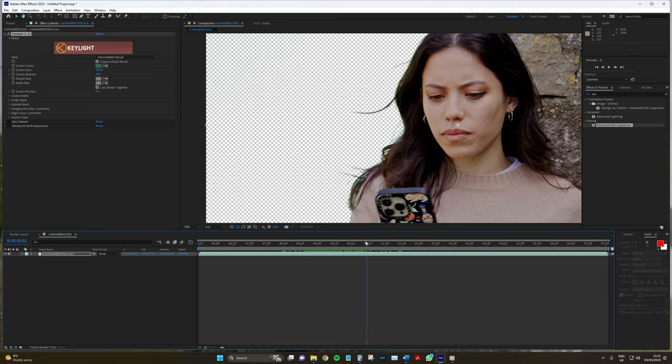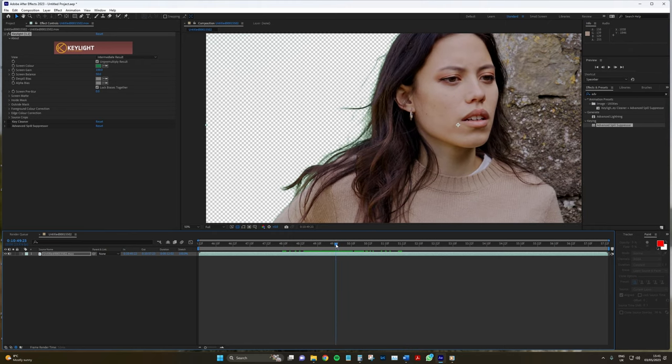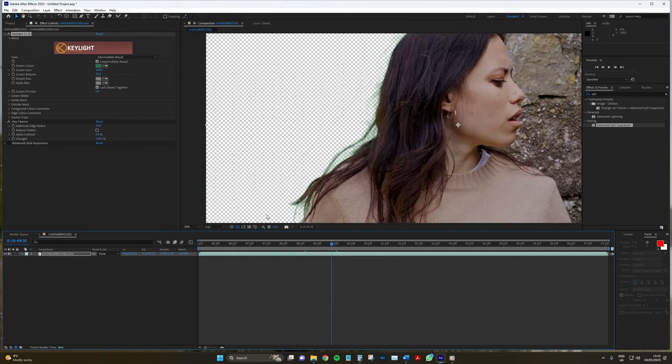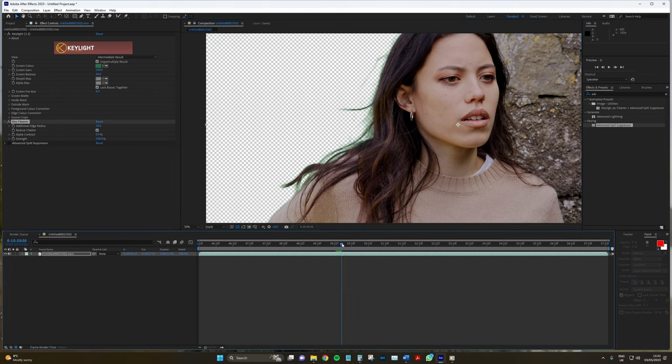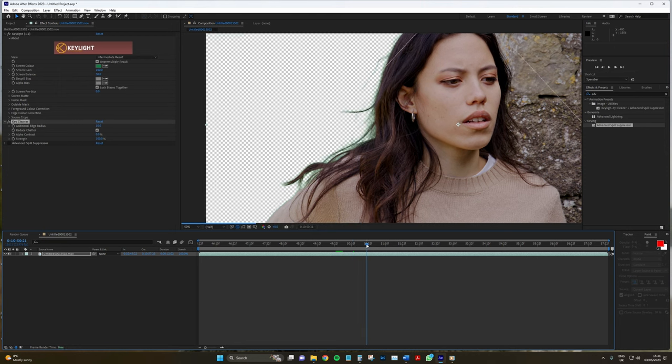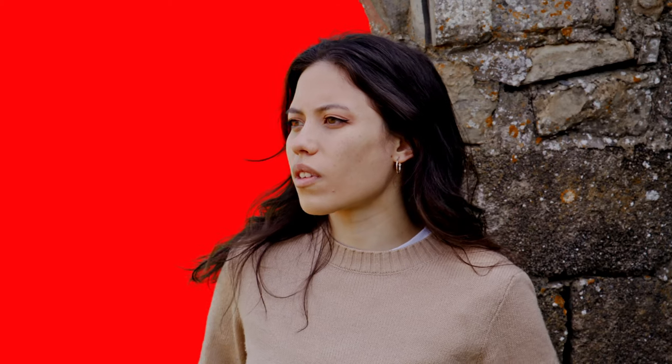So now this is where we're going to use the key cleaner effect. So we're going to enable this. However, if I click play, we're going to see this sort of jitteriness, and this is called chattering. This is essentially occurring because the key light struggles to discern transparency due to the hair softness. Fortunately, the key cleaner offers a reduce chatter option, which can be enabled to resolve this issue. And upon playback, you'll notice the chattering is pretty much gone, which is great.